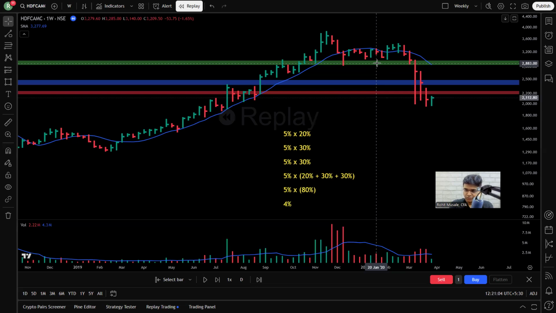And what indicators have we used here? Nothing. No Bollinger Bands, no stochastic, no MACD, no Ichimoku, no ADX, no Fibonacci or whatever else people use. Okay. Here we just use price, volume, moving average. That's it. And our understanding of the base and the bars, the color of the bar. That's it. And we just managed the trade with a simple tool called the moving average. The 10-week simple moving average. I am not even using exponential moving average. Why complicate things? Just keep it limited to simple moving average and you're done.